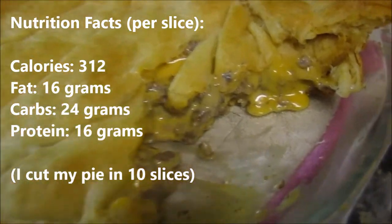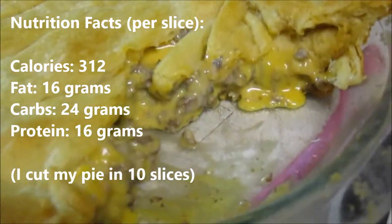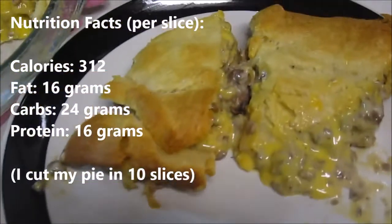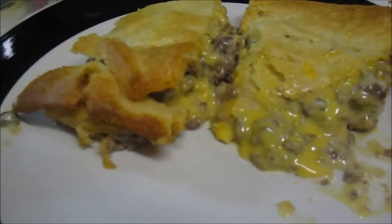So I did go ahead and cut out 2 slices of the pie. You could see the cheesiness. It's still holding its shape pretty good. You could easily cut this pie into 10 or 12 slices depending on your taste. I have served 2 slices. It's a little bit messy, but no one ever seems to mind. So go ahead and dig in.